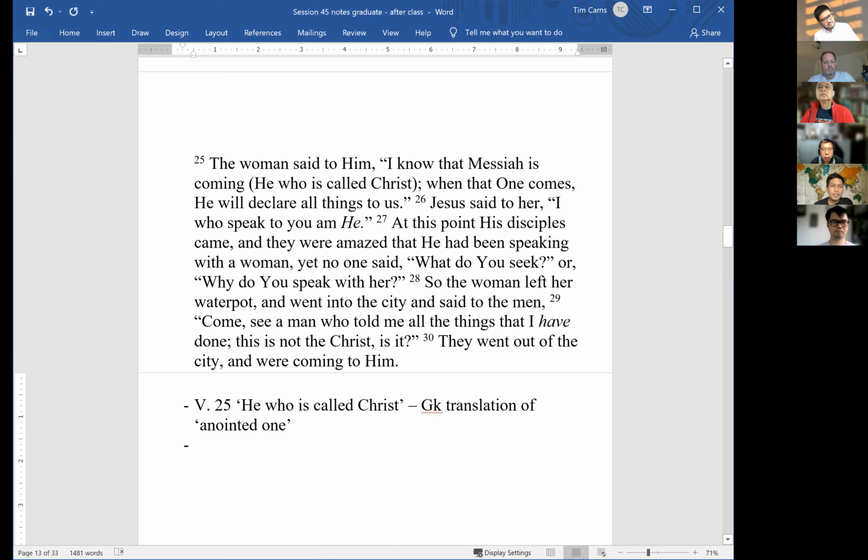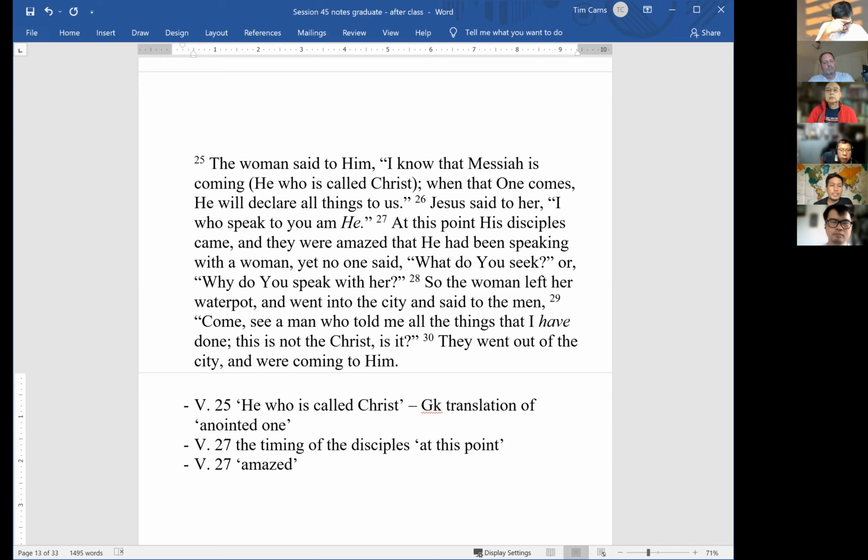In verse 27, the timing of the disciples coming in, just to intensify the conflict between the prevalent culture and the ministry of Jesus. Yeah, because they note here they're amazed that he had been speaking with a woman. So again, pointing out the cultural prejudice and bias that even existed among them. So in verse 27, the narrator again puts in this comment to highlight that particular issue, just as he did back in verse 9, where he gave that statement about Jews having no dealings with Samaritans.